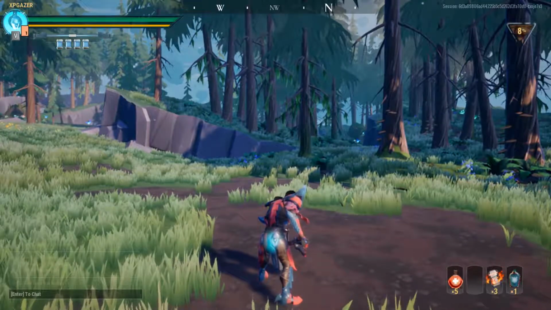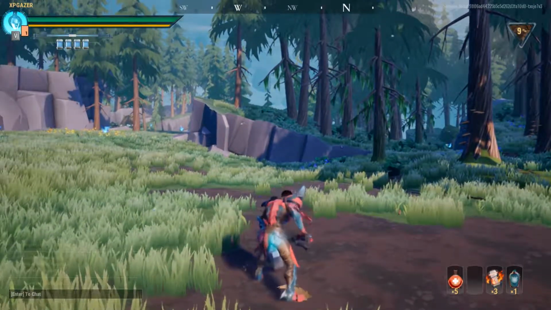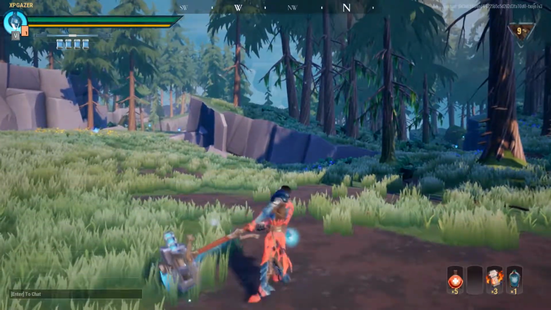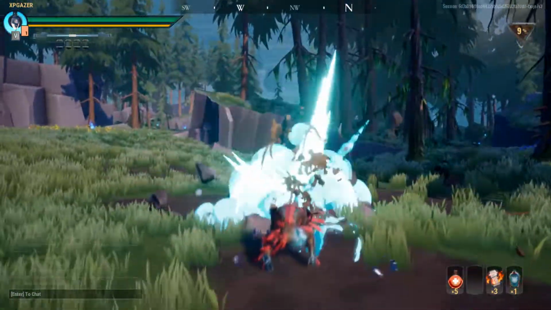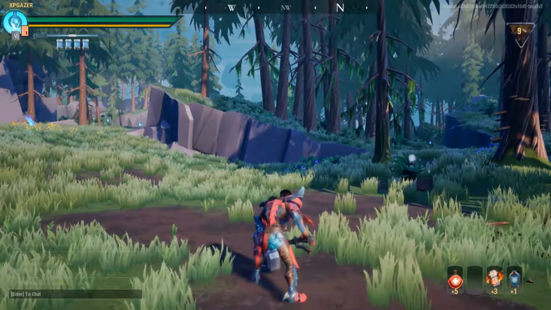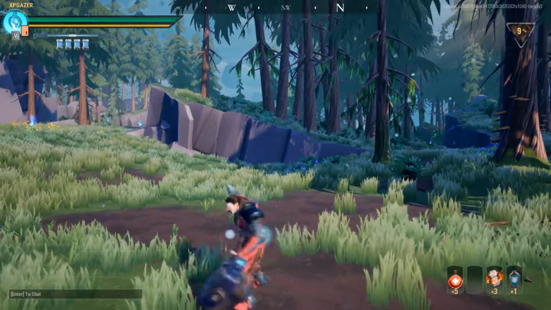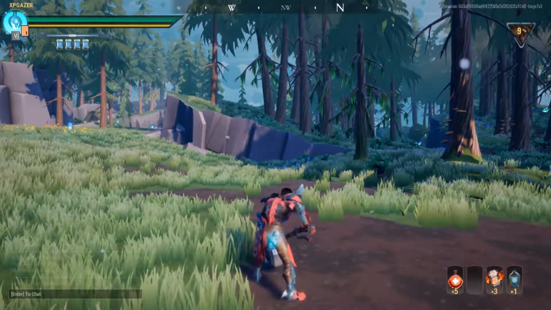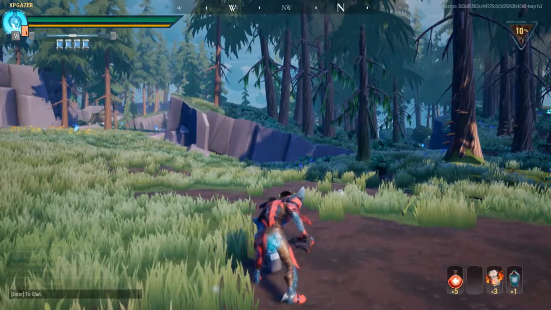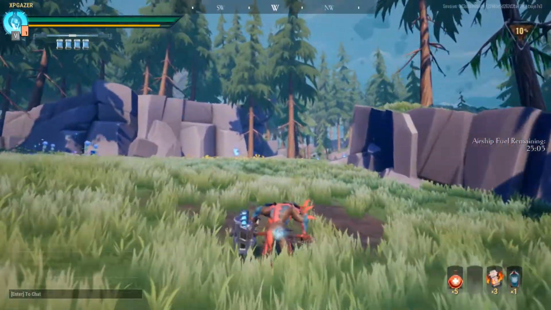If you do a combo and then hit the heavy, it will unleash your clip into the monster as well, so we'll go with the 3 light. Just like that. And yeah, that's really about it. And yeah, that's all that I seem to be able to remember.